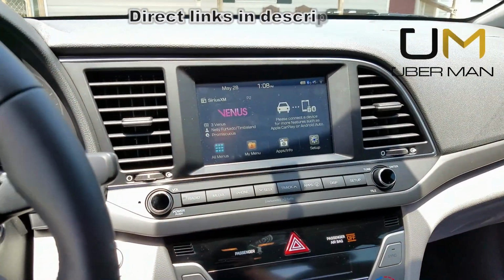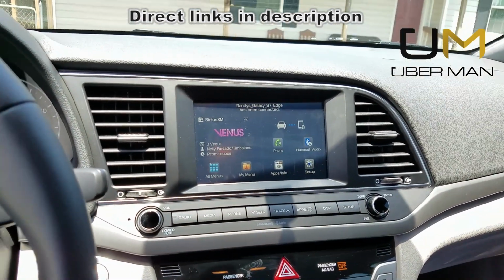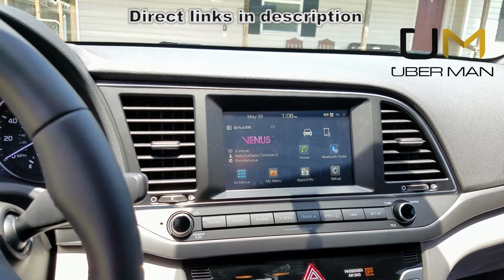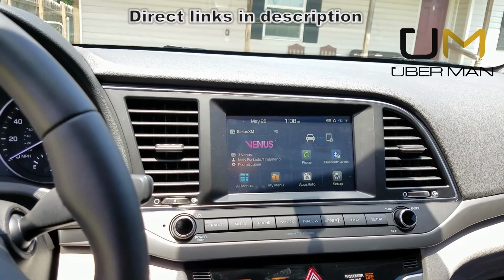We've got the touchscreen, and as you can see, it's got Bluetooth connectivity. It's linked to my phone. You can run diagnostics from your phone. Guys, you can lock it, unlock it from your phone. I think it's called Hyundai Link or Blue Link.